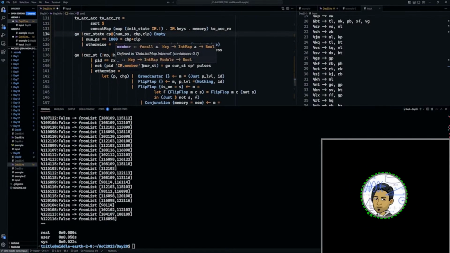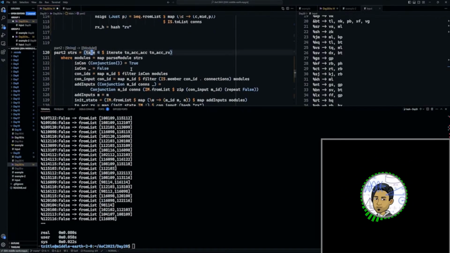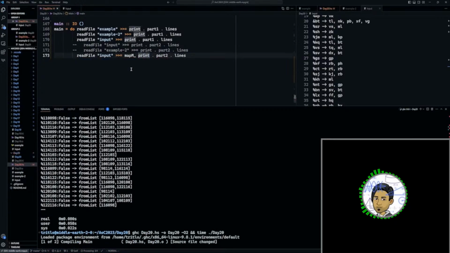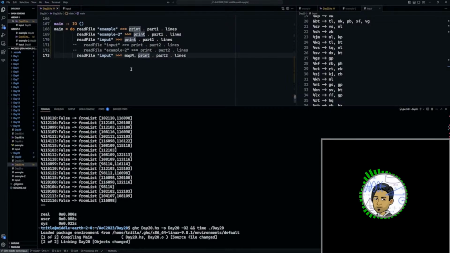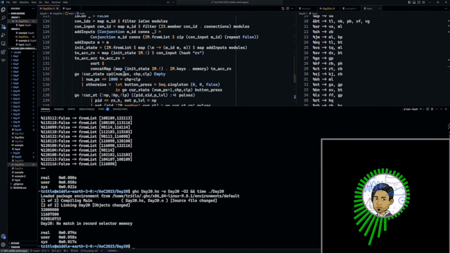Okay, so now let's... no matching selector memory.